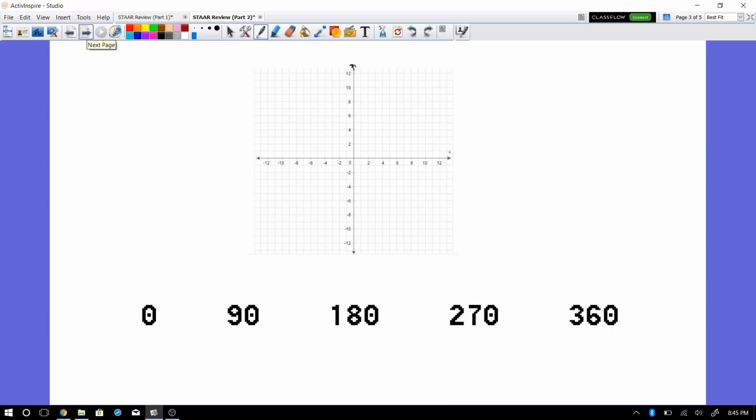Okay, so this was the coordinate plane and how the table gets created. We eventually just took the table and we were able to recreate it, but I'm going to go ahead and go over the entire process for the coordinate plane and how the table gets created. So 0 and 360 is just because it makes a full circle. So you're starting at 0, you go all the way around, you end up at 360. So that's why those are there.